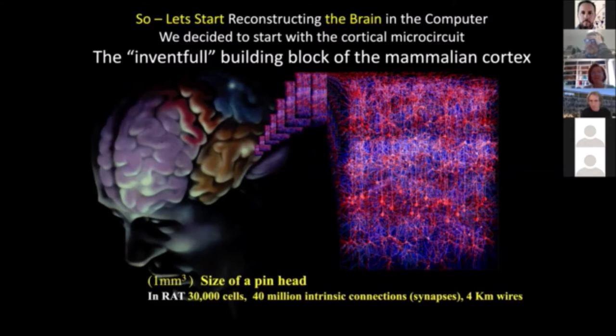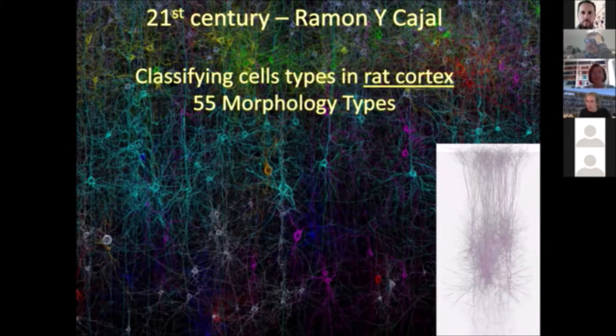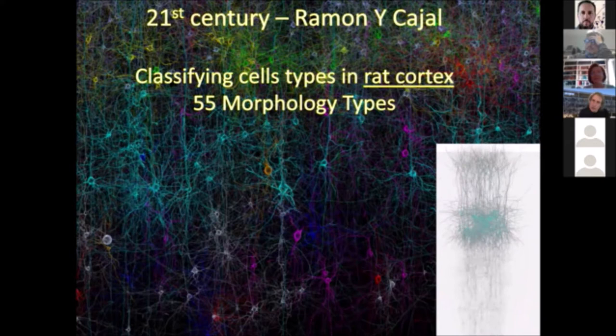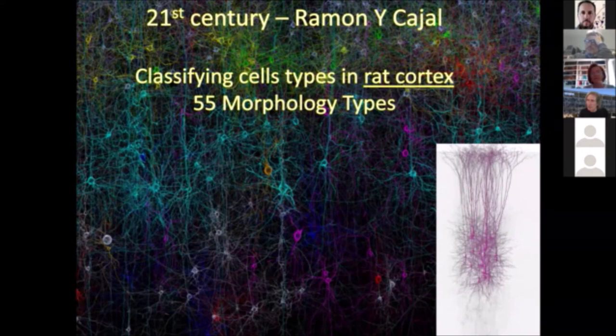We know today, Ramon y Cajal already saw it, but now we know that there are many, many subtypes of cell types in the brain. So many types of trees. There is not only one pyramidal cell type. There are many pyramidal cell types and inhibitory cell types. It's a complicated jungle in terms of trees. And apparently, and I don't know if you know, there is a big, big project started in the world. It's called the Cell Census Project. Very big project by the American NIH, because they want to really characterize genetically how many cell types there are in the brain, maybe several thousand types.